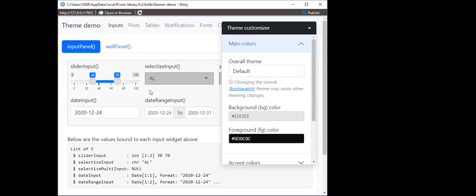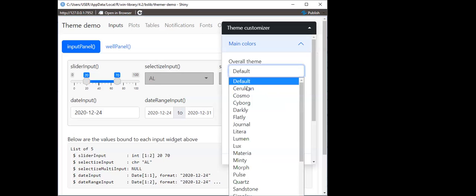Yes, so this is just the default app. It has a theme, which is Theme Demo. We have some inputs, the plots. These are the various tab panels we have in the app. We have the input panel, and these are the slider inputs, where we can easily make adjustments to the app. But overall, this is the default look of the app.